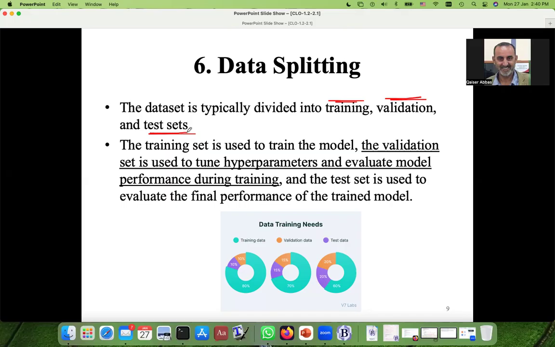The test set is normally used when your model is trained. The training set you will use to train your model on this data set. The test set you will use to test the results of your model on that data set, and this would be after training. And validation is the data set that you will use during the development of the machine learning model.